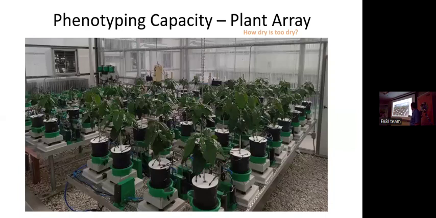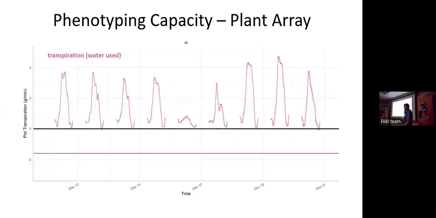We also just established last year this plant array at the University of Florida. It's a physiological phenotyping platform where every plant sits atop a weighing lysimeter. There is a watering system where we can water each pot gram by gram. And inside of each pot sits a sensor for soil moisture, soil temperature, and bulk soil electroconductivity. Then on top of the plants, we'll install these cavitation cameras on leaves, or maybe a psychrometer on the stem, so we can track other physiological variables we want to measure. This system's showing a lot of promise.